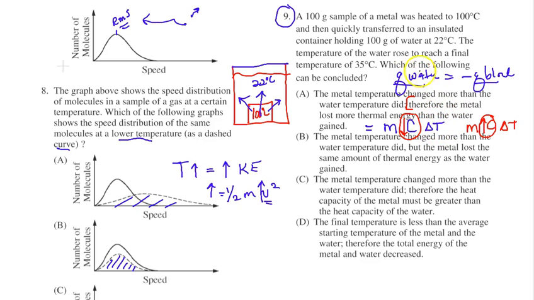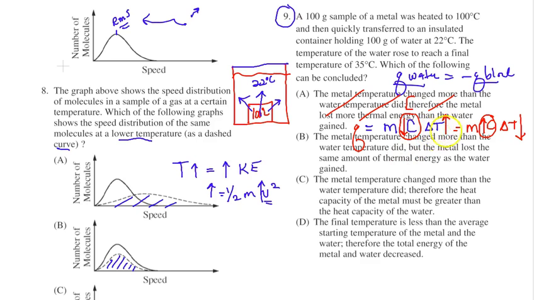So this is going to be the same joules of energy released and absorbed. Because the C goes down, this temperature has to go up for the same value of Q. Same thing over here, they equal each other. So if the C is going up for water, higher specific heat, higher cost, takes forever, the temperature change is going to be smaller. So that doesn't make any sense. Okay, B, the metal temperature changed more than the water temperature did. That is a good statement there.